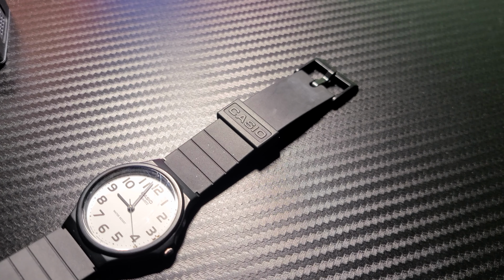So I'll tell you a little bit of a background story. I originally bought multiple watches for my mom, automatic watches, metal watches, all that stuff. And she's not really a watch person, so she doesn't like the weight and feel of a heavy watch, and she doesn't like having something that's difficult to read. So it doesn't matter how expensive that watch is, if it's not light, thin, and easy to read, she's not going to like it. So I got this for her, and she really liked this watch.